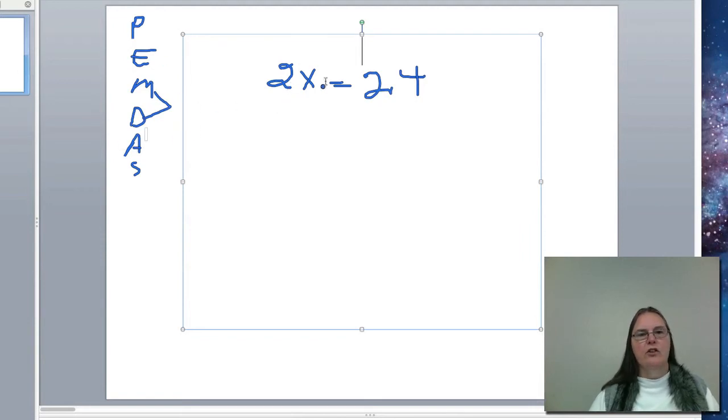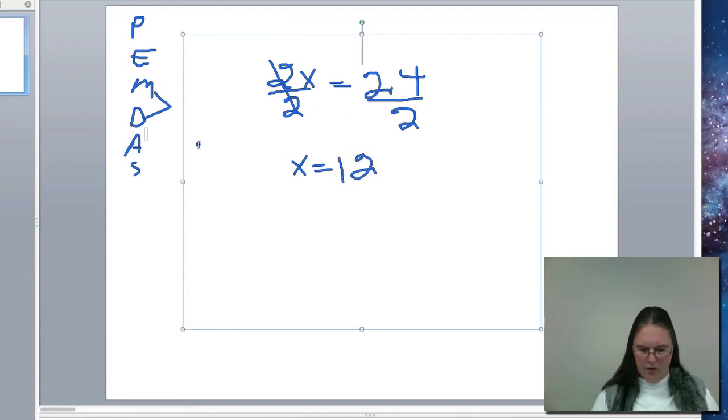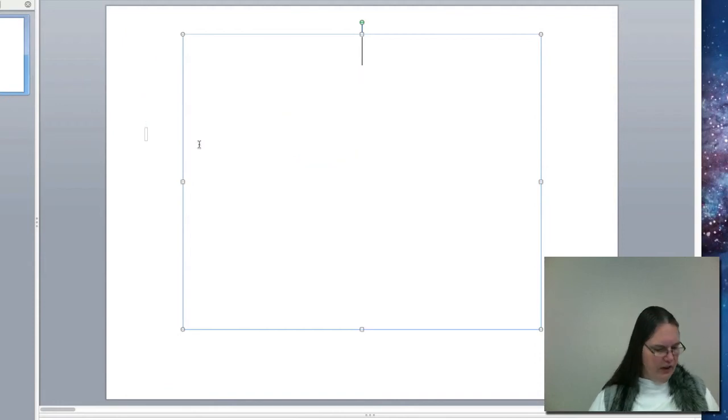Now we're at division. So the first step is to get rid of this. Now, in fractions, we learn that if we divide by the same number, we get 1. 1 times x is x. So if we do it on one side, it's an equation. We have to do it on the other. This becomes a 1. 1 times x is x. And how many times will 2 fit into 24? 12. So don't let these kinds of problems make you feel like you can't do them because they're not that hard. Let's look at another one.